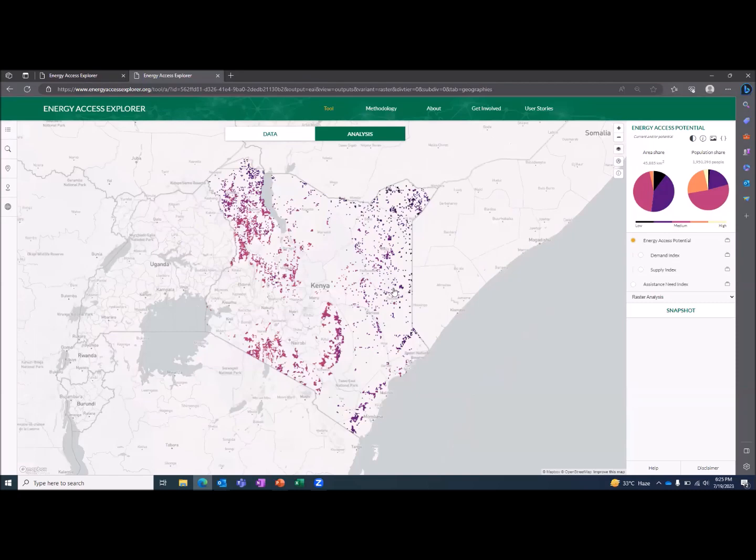I encourage you all to take a look at the tool, play around with it a bit on your own, and we look forward to continuing to develop this tool in the future, working with local stakeholders and data providers to provide up-to-date, complete, and reliable data in order to serve various user needs.